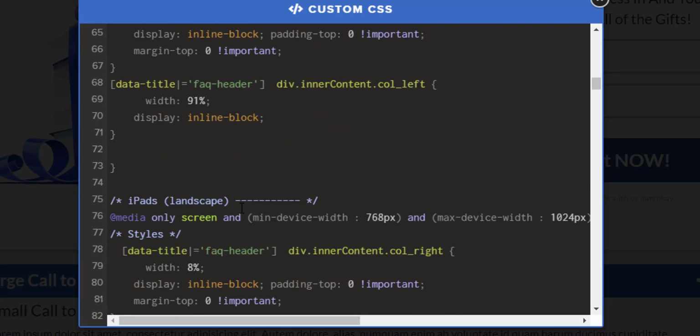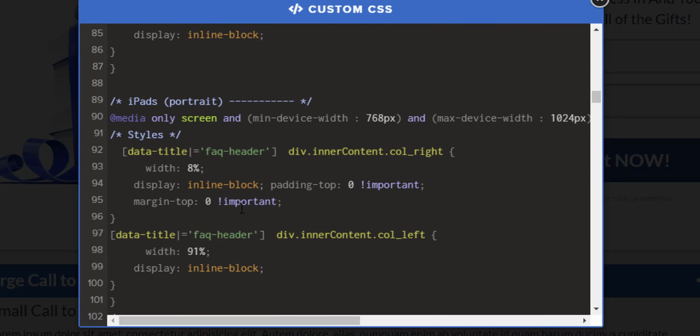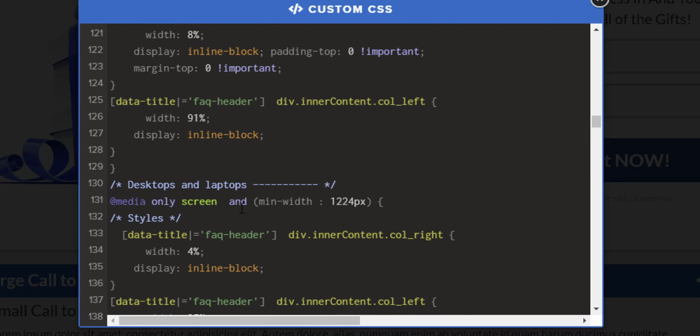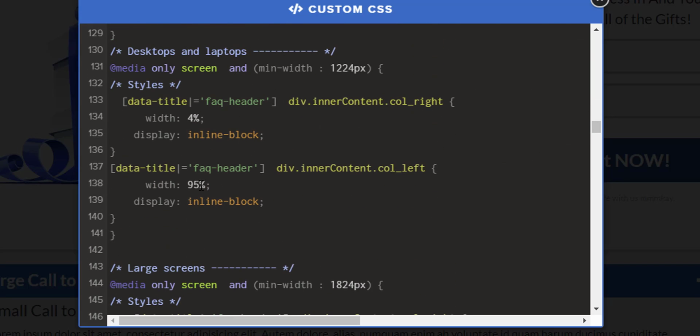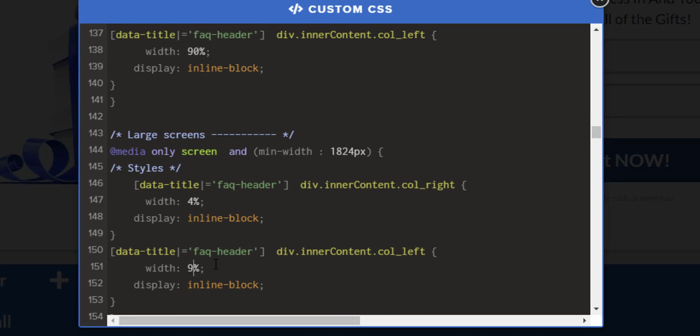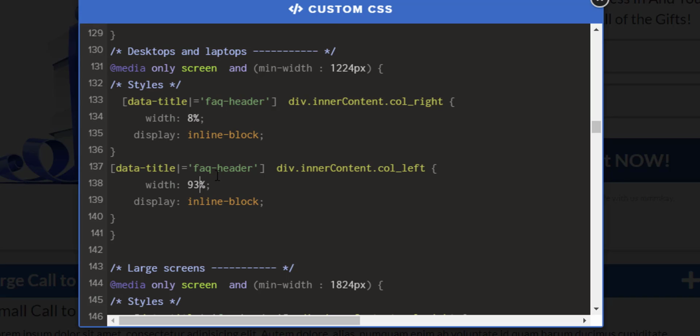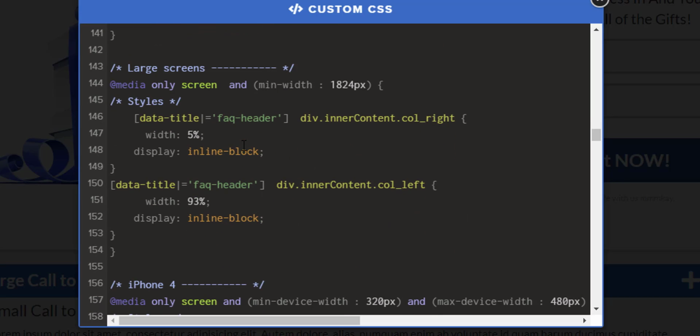I believe right now on large screen, I am using 95% if I come down to large screens, since I have a large screen. Yeah, I'm using 95% and 4%. I might want to use something like maybe 90% and 8% on this one. So 90% and let's say 8%, or maybe 93% and 5%. I think 93 and 5% looks better, because it's still left and right aligned there and it looks good. So let's go ahead and set this back to 93 and 5% for those ones right there.